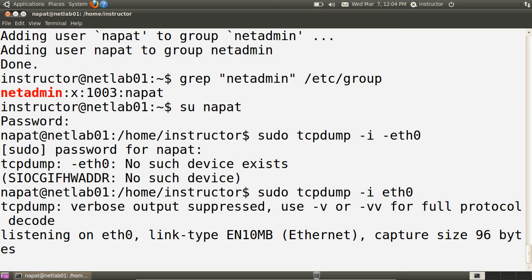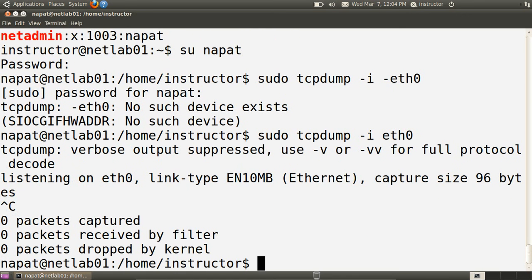And now user napat can execute tcpdump. tcpdump is running and capturing packets. So we can set any user to execute the networking commands listed in that sudo configuration file if they're in the netadmin group.